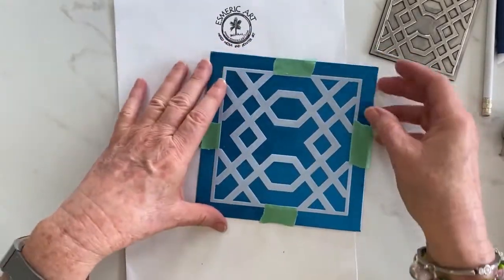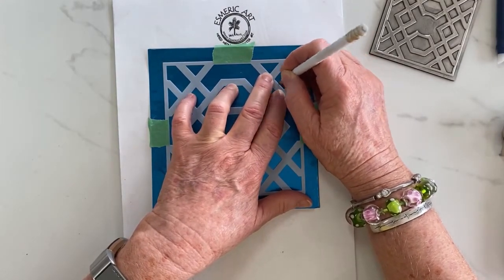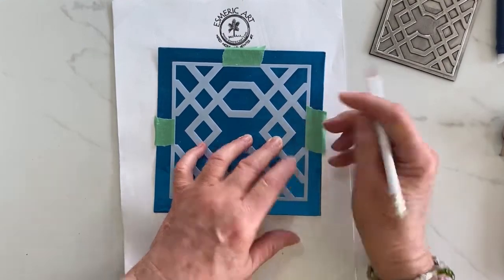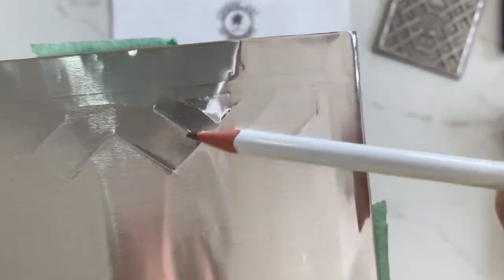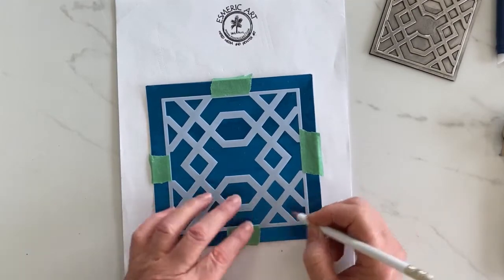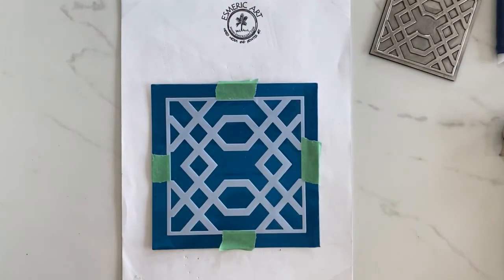So the first thing we're going to do is start tracing the stencil. I'm literally just going to start from one side, and I am going to outline each and every design that is here. Make sure that when you look at the bag, you can see where you have traced, because that is going to help you in the end to know where you have to push the design through. Okay, so I'm quickly going to continue on and finish tracing my stencil or cutting the design.